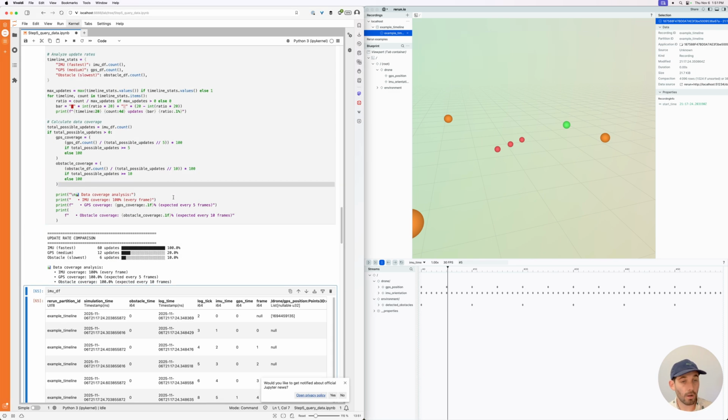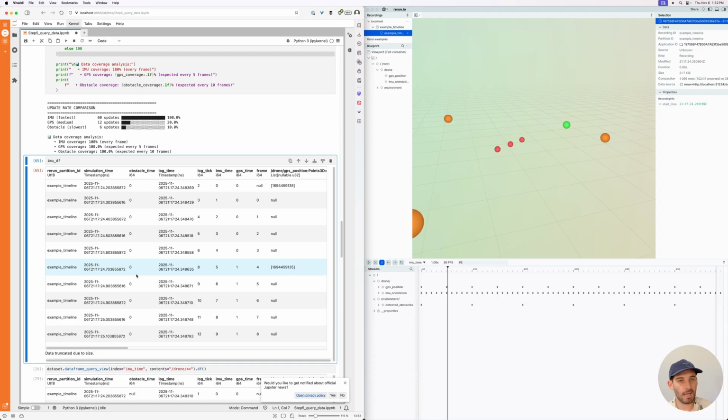What we're able to do is query and say, hey, Rerun, give me all of the data according to the IMU value, but I want to pull forward the latest detected obstacle value that we have. That gives us a ton of flexibility for things like machine learning, where you can prepare rows of data to feed into an AI model.